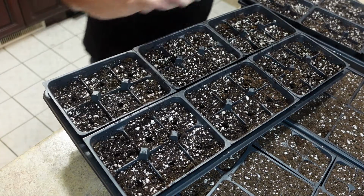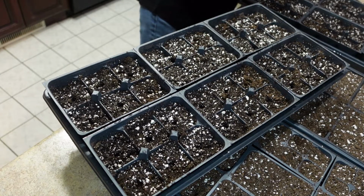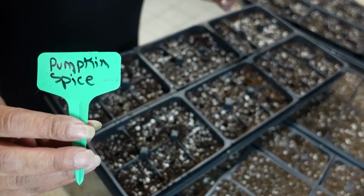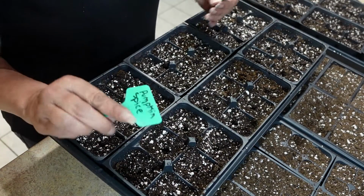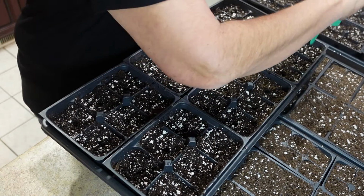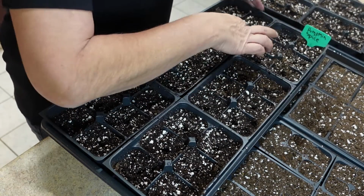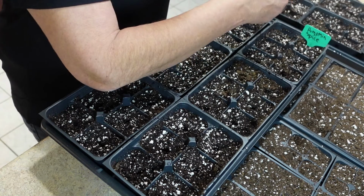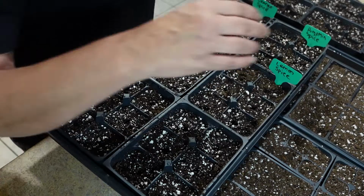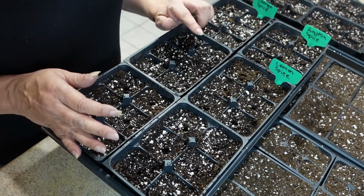All right, so another thing I did is got my tags ready. The first thing I'm going to do is the pumpkin spice, and I'm going to do 6 cells. This has the one tag in there, and then I'm going to do the orange spice, and then 6 of the lemon spice.